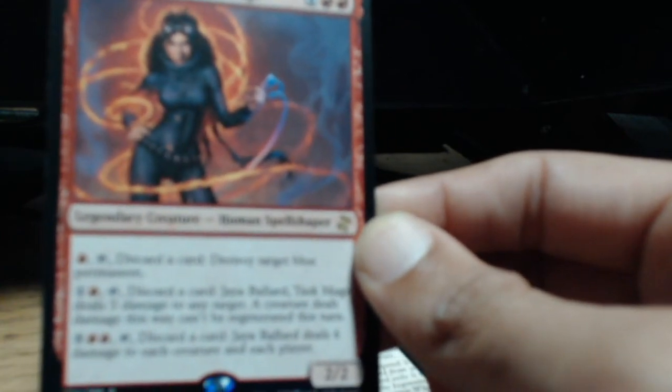Cryptic Annelid. Ooh, these are spicy. The rare, Jaya Ballard, Task Mage. So, a planeswalker without actually being a planeswalker, so to speak. And the throwback, True-Name Nemesis. A shame to only have one in this whole entire pile. And a foil Thornweald Archer. If I can get one more of these, I wouldn't mind just building something around them. And a Cloud Sprite token.